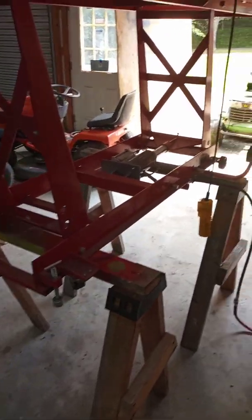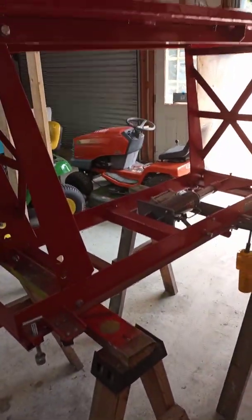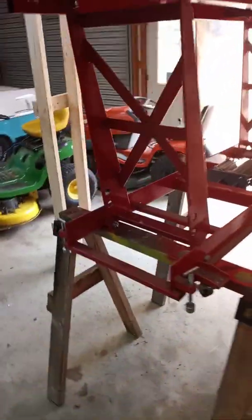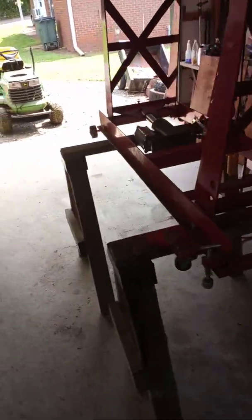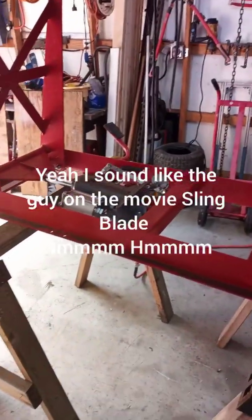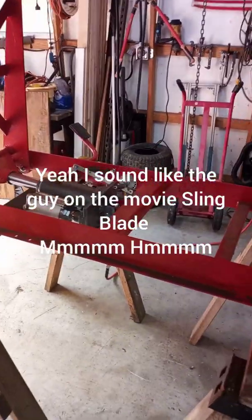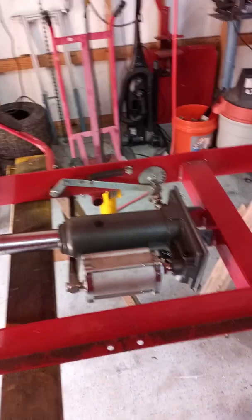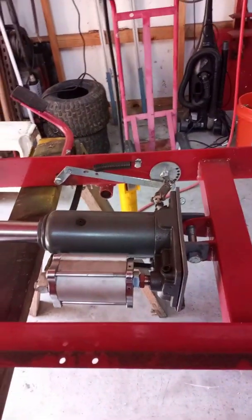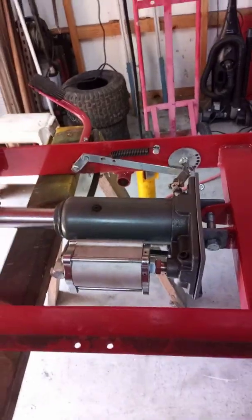Hey YouTube, I've been seeing a lot of videos on here where people have been converting their Harbor Freight motorcycle lifts into lawnmower lifts. I did mine a while back, and I thought I might go over some of the tricks, some of the problems you get into when you start to do this.